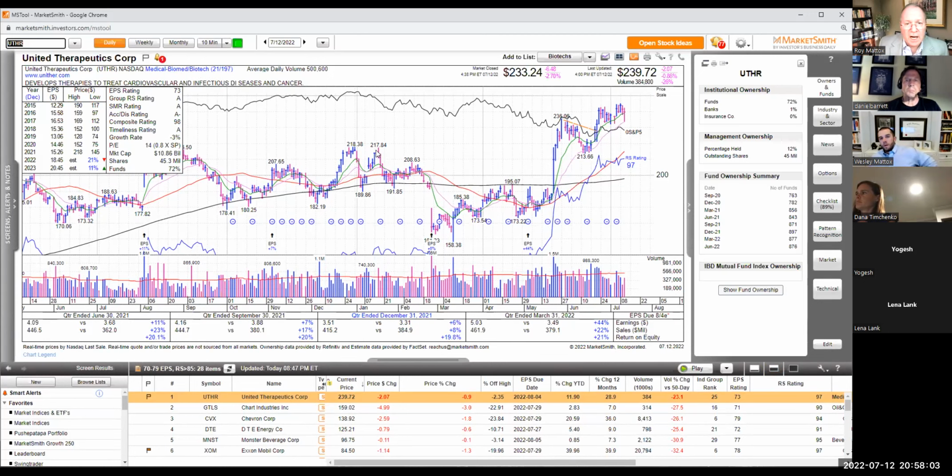But look at how choppy this stock was. It missed the earnings estimates. It got obliterated. Look at this up and down action. Then the stock went up on a new product launch. Look how choppy this is. There has not been any place that you could legitimately buy this safely.